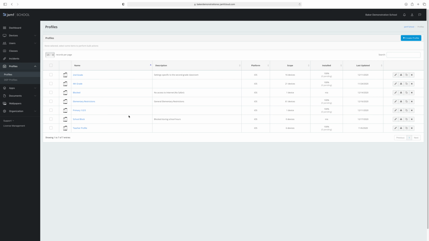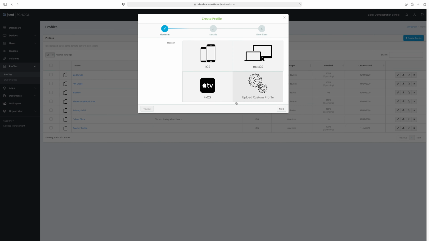So I wanted to create a new one, but there's a confusion in Apple Jamf School. So here, Profiles is listed on the left-hand side when you select that. In the top right corner it says Create Profile. When you hit that, this looks like the creating profile process, except the only problem is this is a little different than what it is in Apple Configurator.